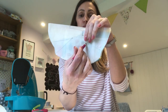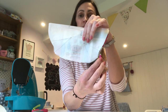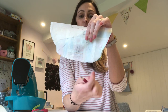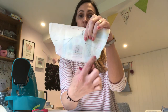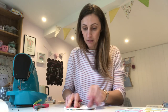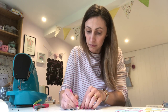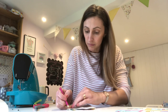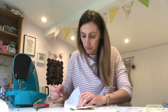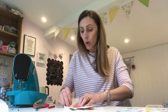I'm going to mark through these little dots here, and then I'm going to just pop my pencil underneath the edges one and two here onto the fabric, and then use a ruler to line those up on my actual fabric piece. I'm just going to do that now. You want to do that on all corners.